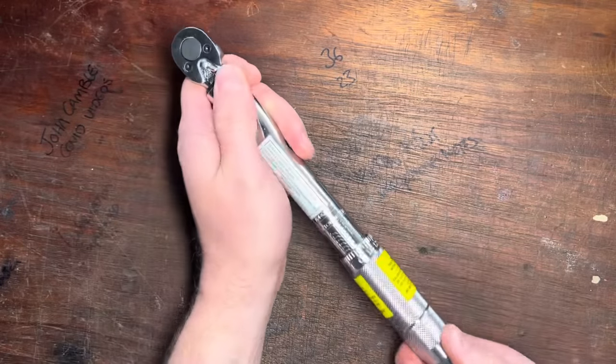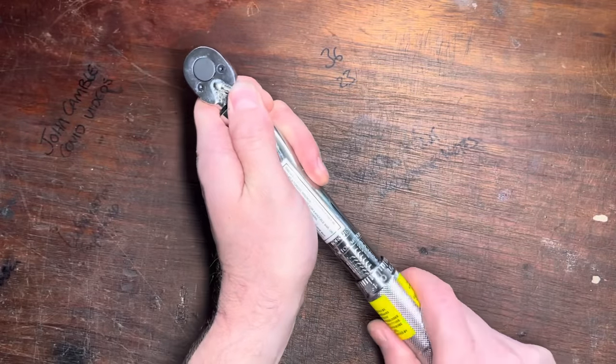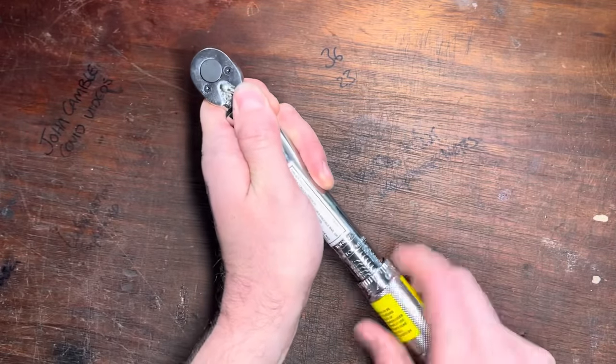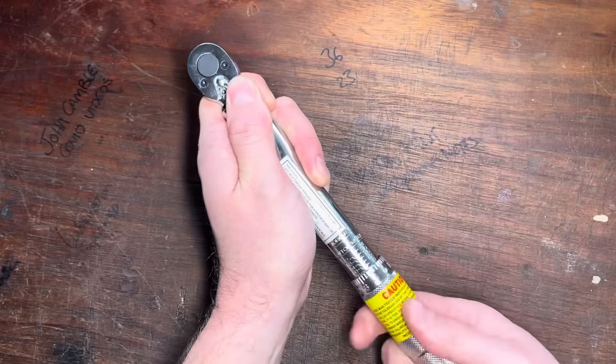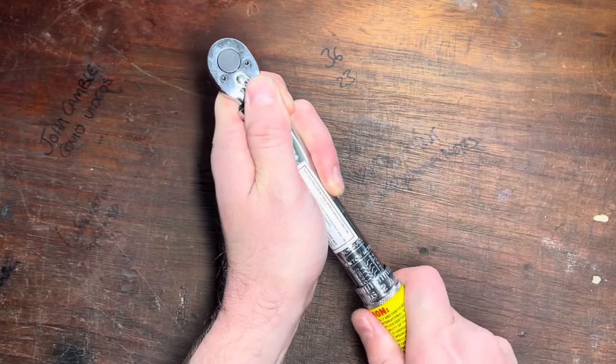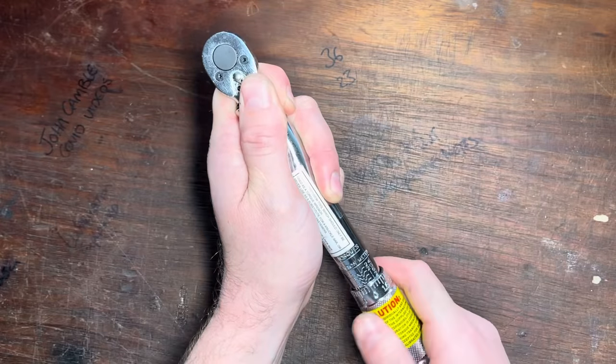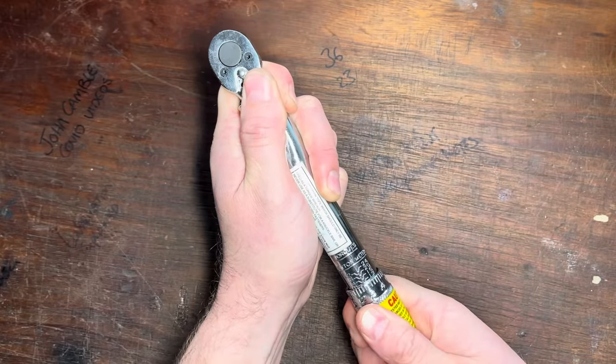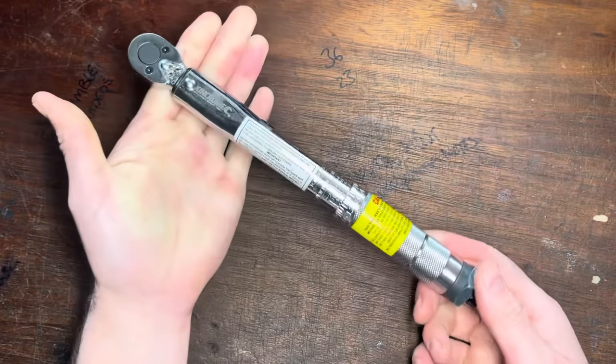So just because it's easier to see, I've taken it back out of the vise, I'll loosen the lock nut off, I'll set it to 12.88. Once I'm there, I'll pop it into the vise again, and we'll hang, so that's 12.88. I'll hang that back in the vise now, ready to test.